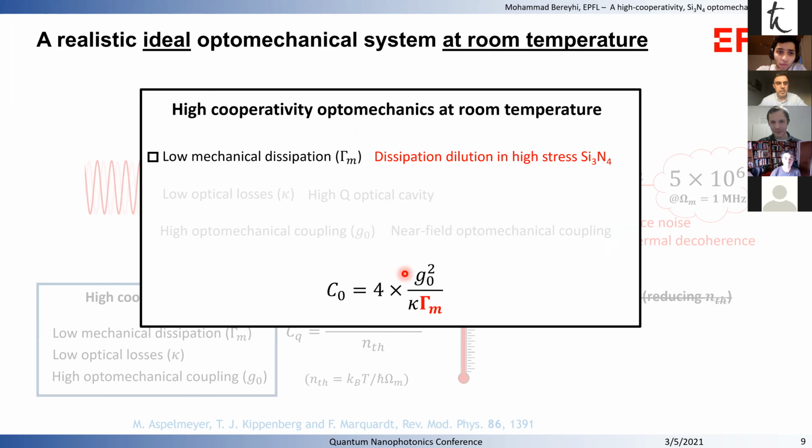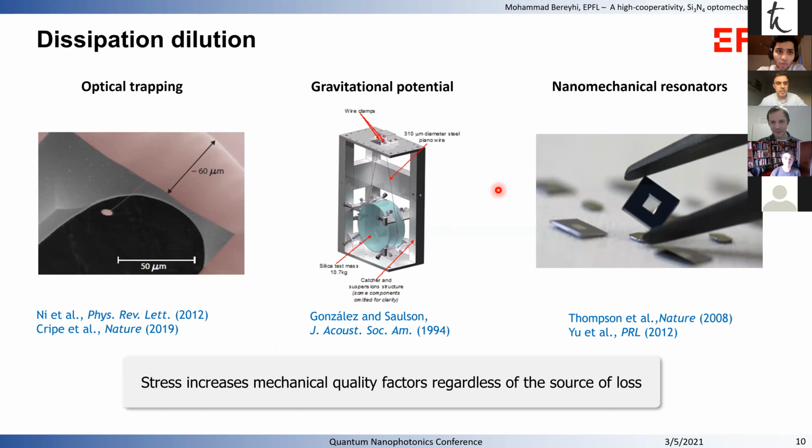To start with, I will start with making low dissipation mechanical oscillators. To do so, we make use of the concept of dissipation dilution, which dates back to a design of the mass suspension of gravitational wave observatories and has been explored in the field of optical trapping and, successfully in recent years, in nanomechanics in the last 10 years. The only thing you need to remember throughout my talk, whenever I talk about dissipation dilution, is that by adding stress to your mechanical system, you start diluting the dissipation, adding to the quality factor of your system. You can think of it as an analogy of adding a lossless potential to your lossy harmonic oscillator.